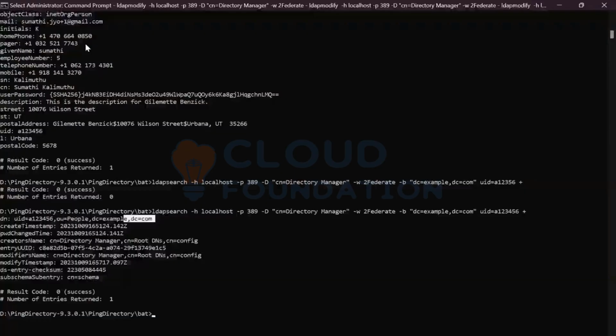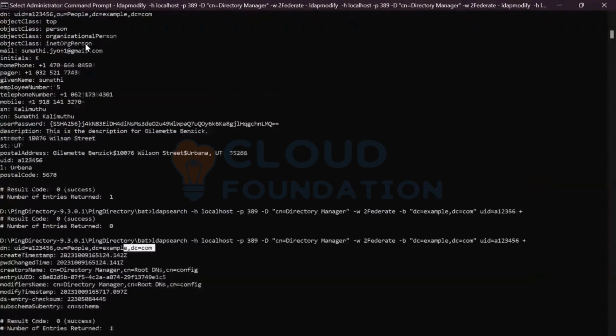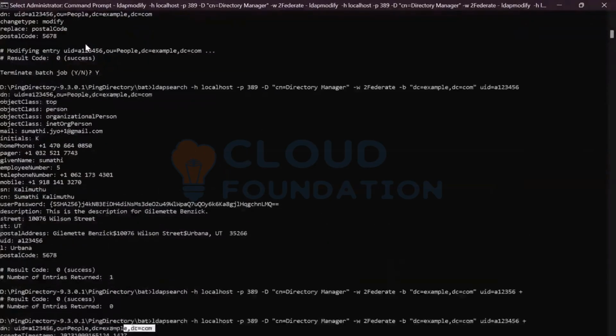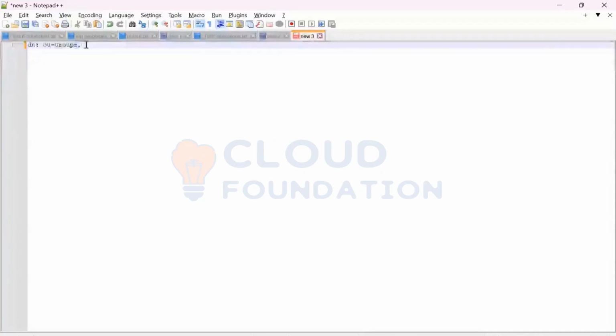Like how ou is equal to people, then dc is equal to example, comma dc is equal to com. There is one comma, and then it should be com.